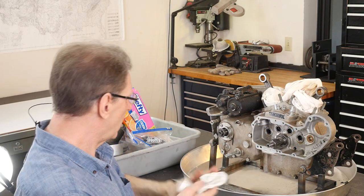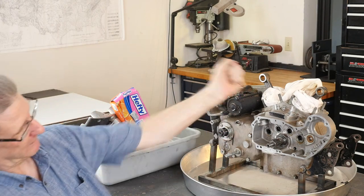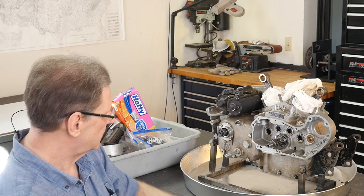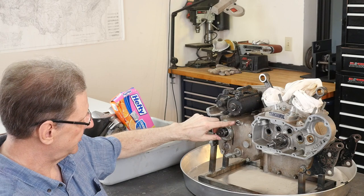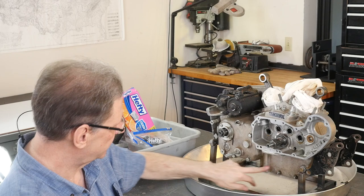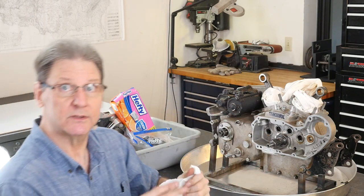Here's a tip when you do split the cases. There's a little bolt here. Don't break them like the owner of the Harley shop did in Sunnyvale when he pried on it because the cases wouldn't split. They forgot there's a little cap head screw here, in addition to the big case bolts that you can see. Down here there's three little ones and there's ones that come from the other side. But splitting the case will come in a little bit.